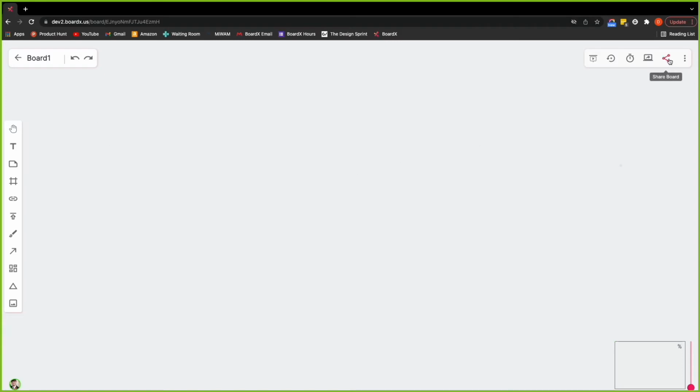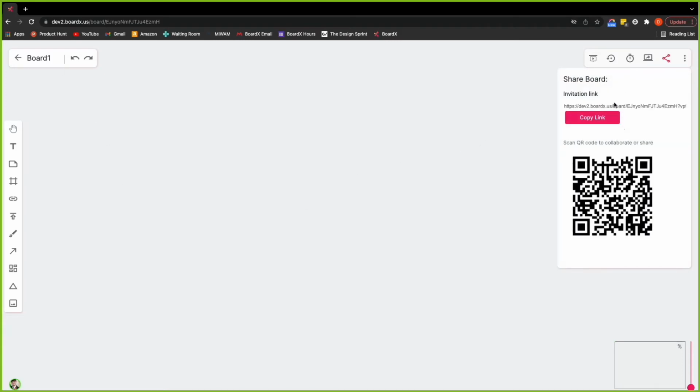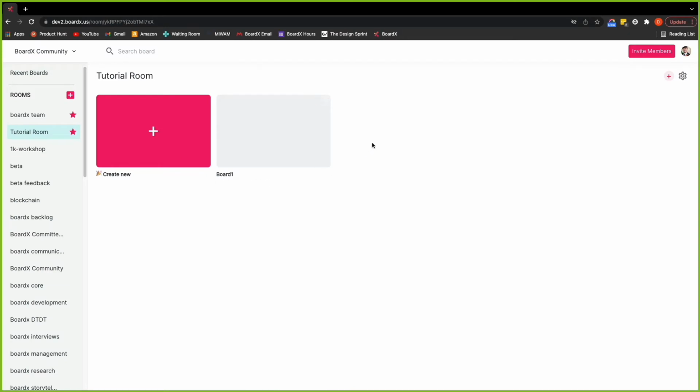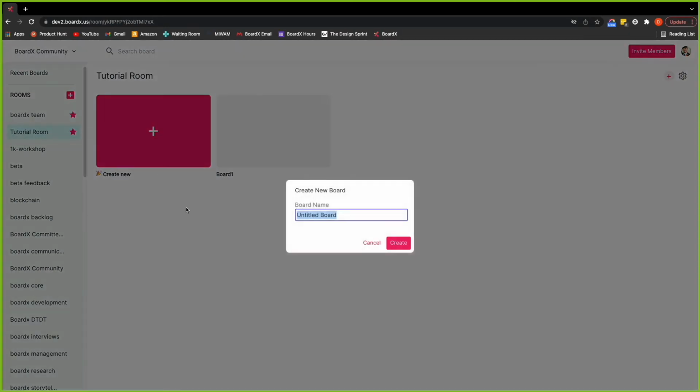So now it's important to note a difference. If I invite someone to this board with the copy link or with the QR code, if I give this link to someone and they have access to this board, they only have access to this one board. If I go back to the room, they won't have access to all of my other boards in this room.